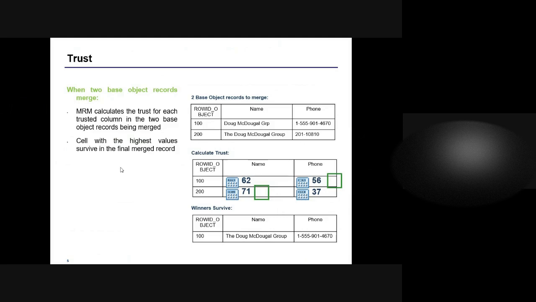So here we go for trust for cell level survivorship, right? Suppose from a source system we get some data, and if that data does not change over a period of time, we may think that it is obsolete, outdated data. So how can we consider that data as more reliable? We cannot, right? For that reason these trust scores have been implemented.